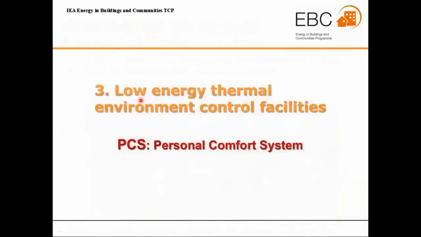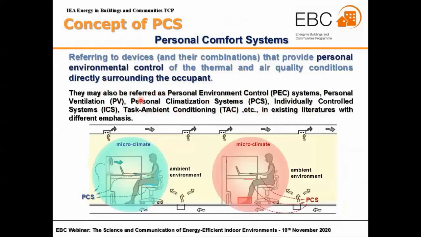Okay, finally, we can see the low energy environment control facilities. Now I would like to talk more about the traditional HVAC system. I will focus on PCS, the personal comfort system. What is a personal comfort system? It's a virtual device that provides personal environment control, including thermal and air quality. Here, there's a picture. You can see the ambient environment can be quite loose, but everyone can make their own microclimate. This one is a concept of local heating, and this one is personal cooling.